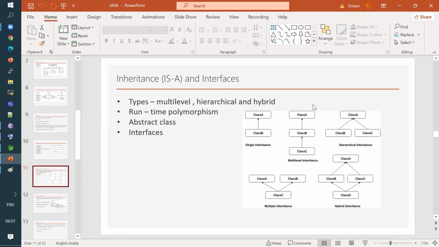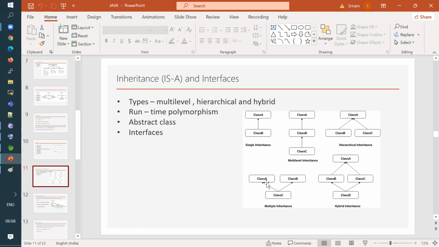Just remember, we can only use single, multilevel or hierarchical. Multiple and hybrid inheritance are not possible because of the ambiguity which I just said, right? Suppose just take the same scenario in Java. By default, you can extend only one class, and they introduced that just to avoid the diamond problem. Diamond problem in the sense you have the same method in your two super classes.